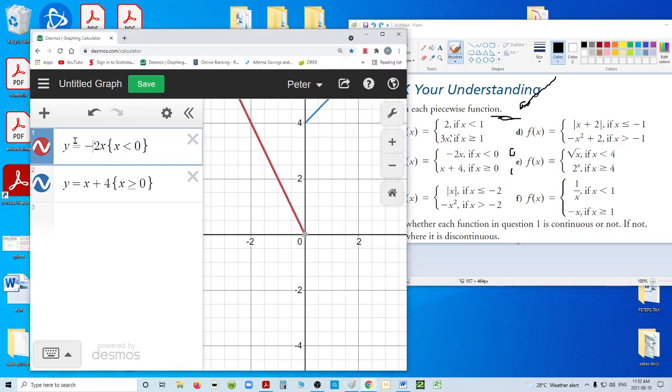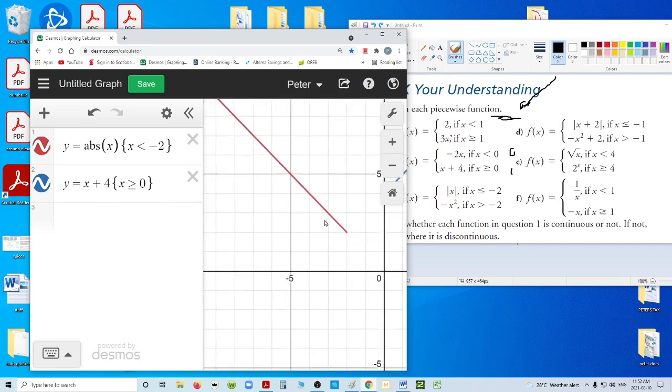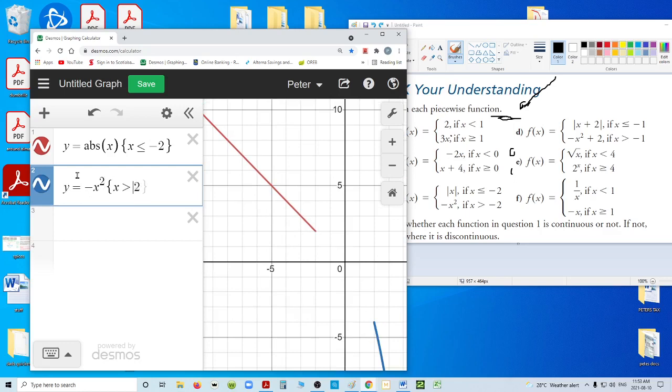We're going to make the first one absolute value of x when x is smaller than minus 2. And we're going to see, oh, I've got to put this in brackets, I think. There we go. And there it is. If I change that to like 7, you'll see more that it's an absolute value graph. It stops at minus 2. And then, oh, it's supposed to be equal there, including the minus 2. And then when x is bigger than minus 2, we're dealing with the downward facing parabola, minus x shifted 6 squared.